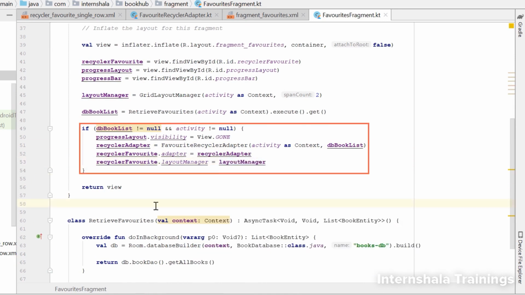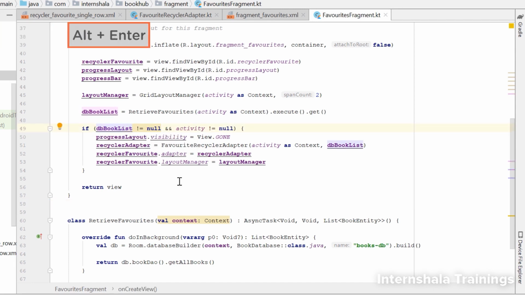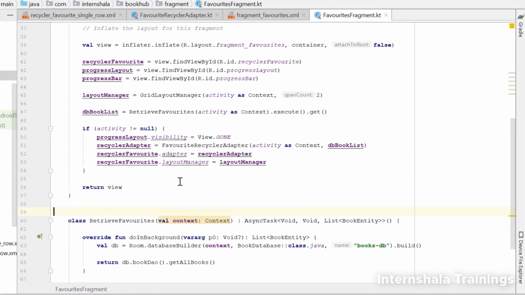We have done that here. We have written the statement here to hide the progress bar. Remember, we were displaying the progress bar while the data is being fetched? So we need to hide it once the data gets displayed. Now if you see, this code gets highlighted. And if we hover over it, it says that this condition will always be true. So let's keep our cursor here, hit Alt plus Enter and choose this Simplify Comparison option. If you see, the studio has made a change in this condition. It has simply removed the first condition. Let's go ahead with this.